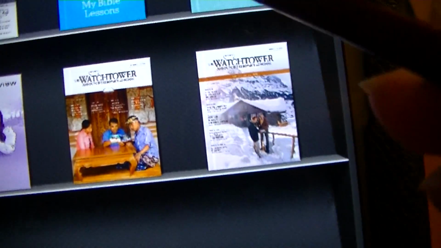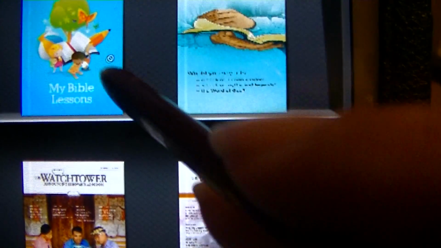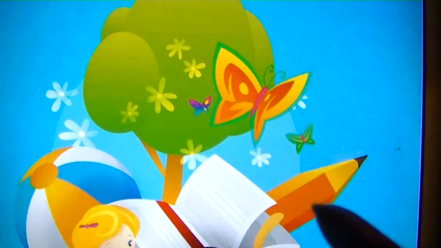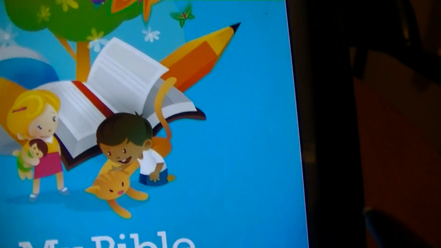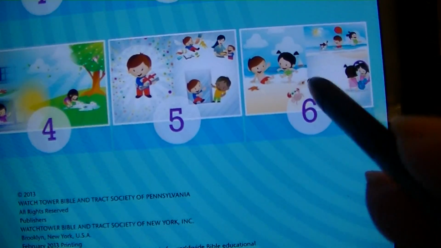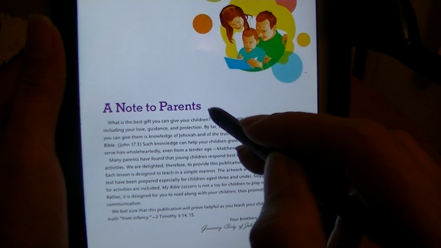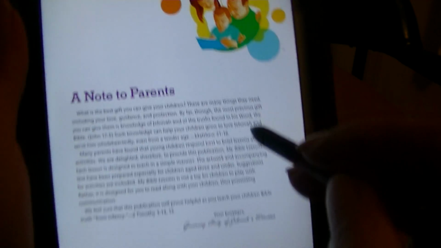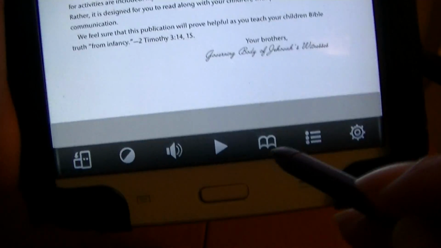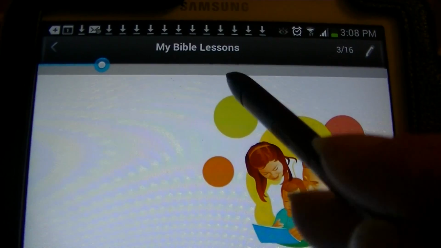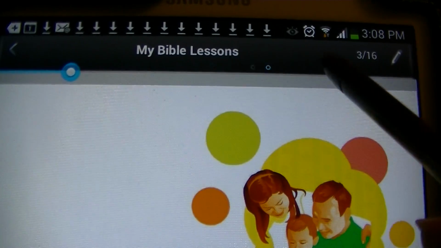Another thing that I wanted to show you is how to use the PDF version of MoonReader. This is a PDF document, and it works the same way as the other MoonReader, except that when you press this on the top, you'll also get this on the top.